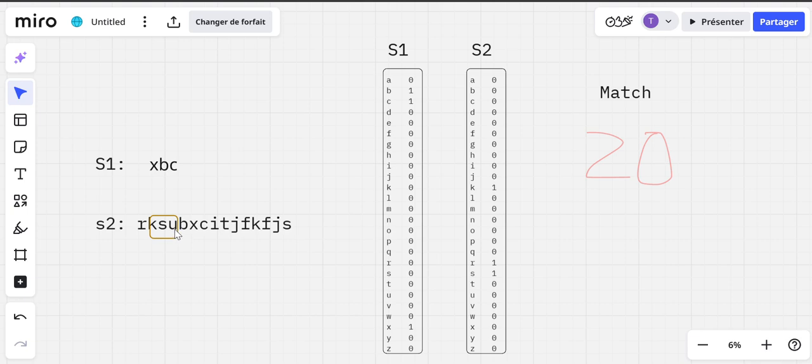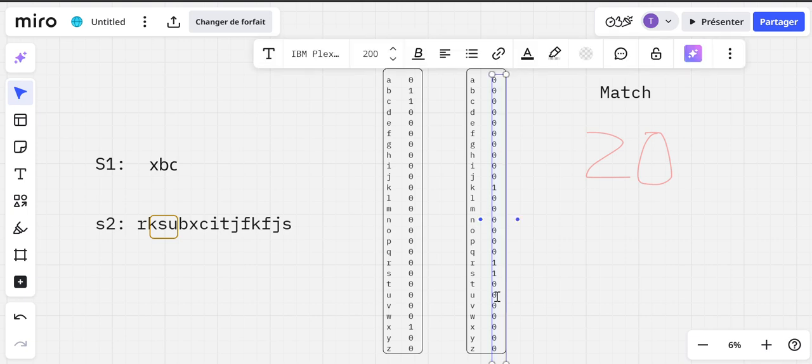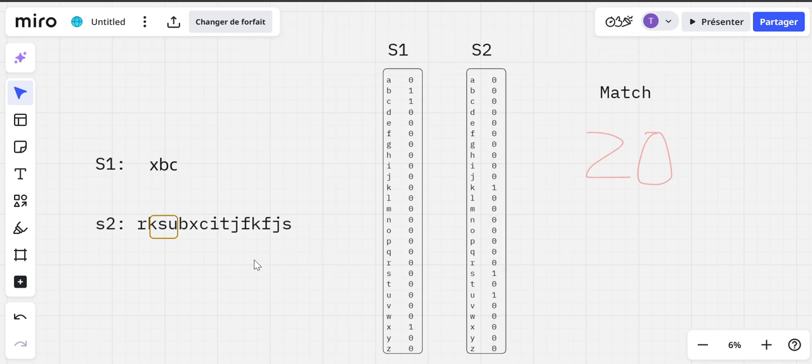So here we are going to add 1 to U, and we are going to decrement R by 1. Okay, so now we also want to check what the matches are. Well, we can see that we now have a new match at the R value, as the R value of S1 is 0 and the R value of S2 is also 0. But we also remove a match, right? So both U used to be equal to 0, but now the U of S2 is equal to 1.